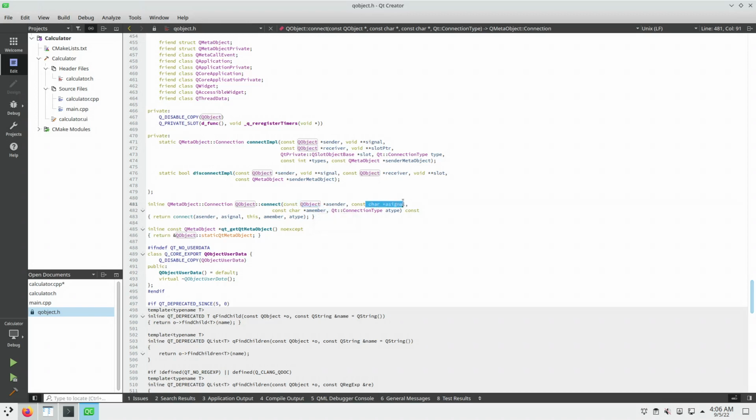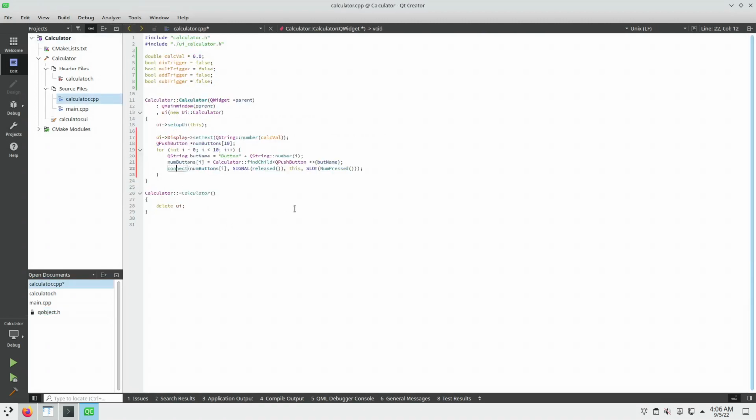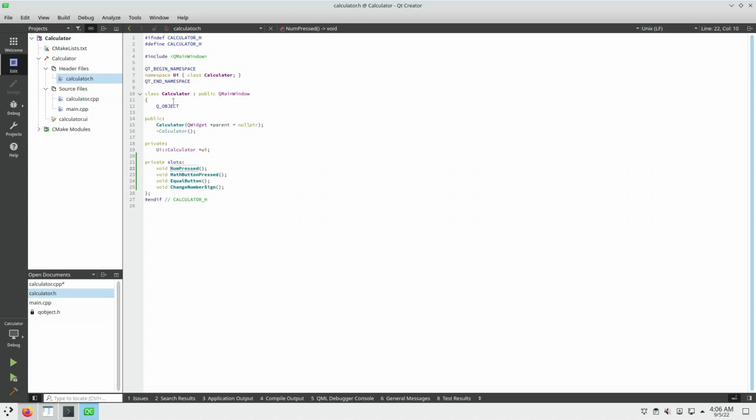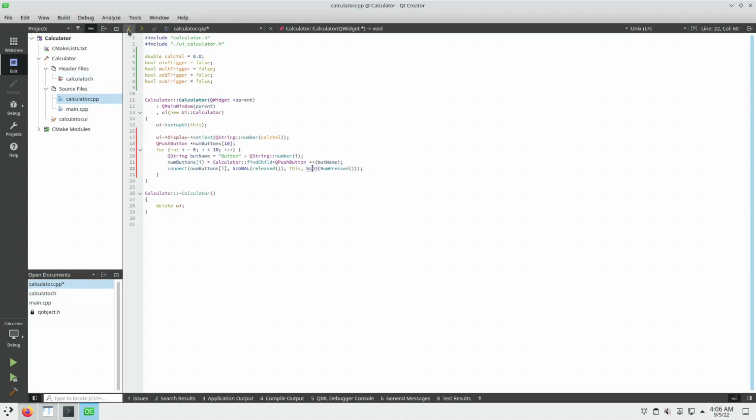This is the const char pointer signal, const char pointer member, and then a connection type. So the connection type is slot numPressed. And this is not a string.